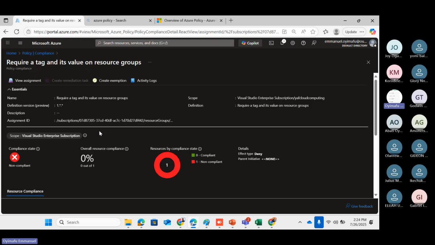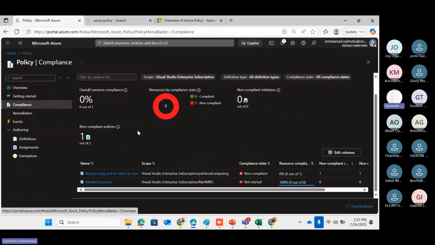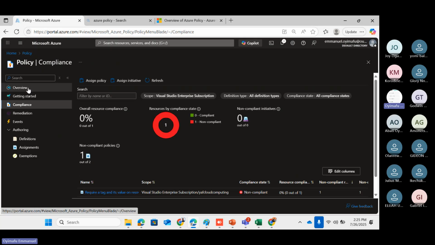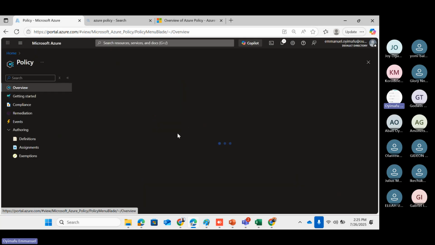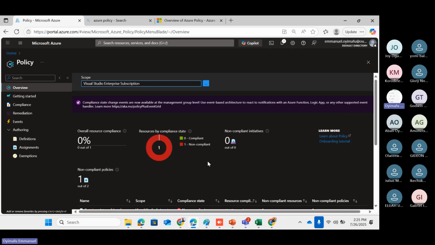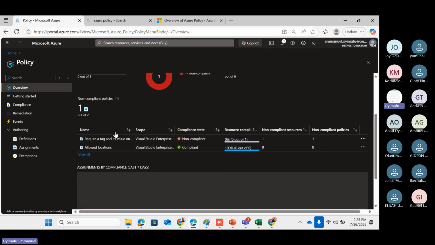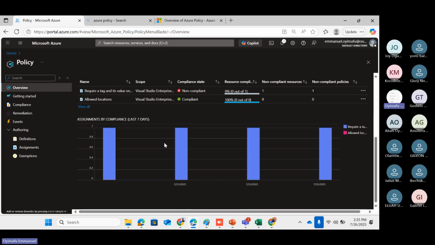So in Microsoft, if you apply a policy to a resource group and you say the resources in this resource group should have a tag, any resource in that resource group that doesn't have a tag is automatically not compliant. The ones that have a tag will be compliant. So that's just Azure Policy. If we come back to the policy page, from the overview here, that was where we got the overview of the policies that we have and their scores. For now, we have only created 2 policies, but we are going to create more in the course of this class.